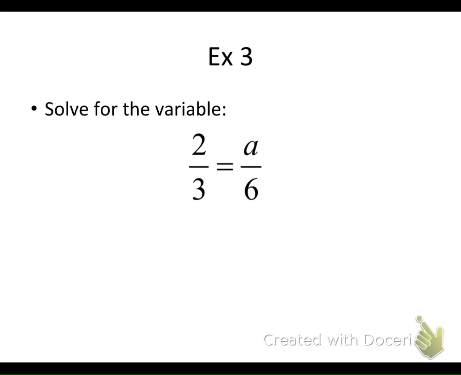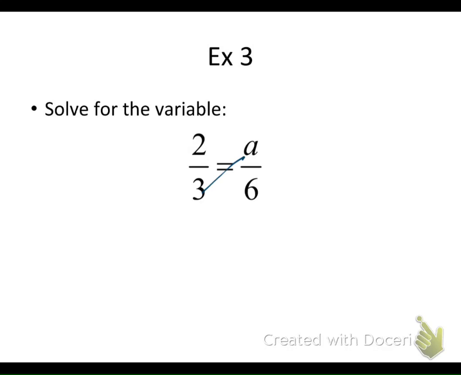All right, example number 3. So this time, I'm given the ratio 2/3 equals A over 6. I want to determine if these two ratios are equal, proportional. But I can't just simply cross multiply and put yes or no because I'm missing the value of whatever the variable A represents. So, nope. So what we're going to do, we're going to cross multiply and we're going to get an equation.